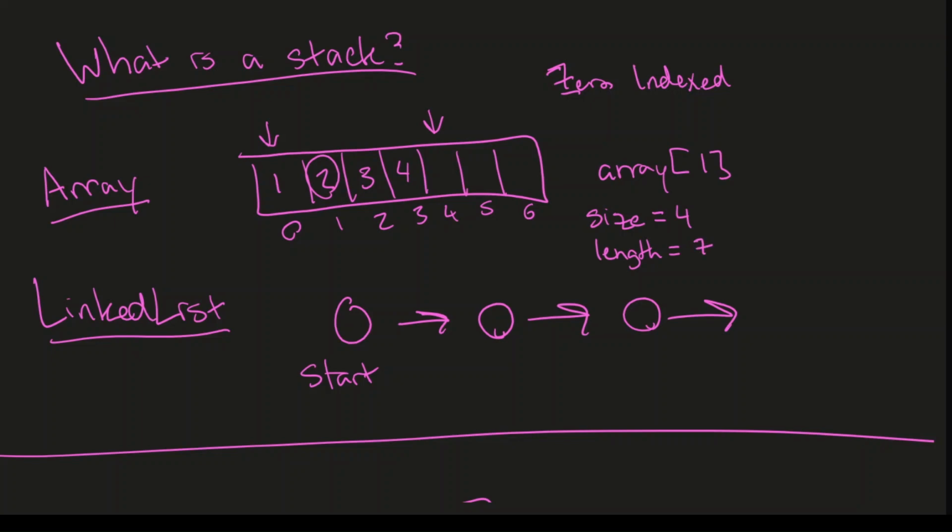And now let's go over linked lists. Linked lists are basically nodes that each have their own data within them, and then they have a pointer to the next node. But unlike how you can access things in the middle of an array, you cannot with a linked list. In a linked list, you must start at the beginning. So in order to get to index 3, you would have to go from 1 to 2 to 3. But anyway, for this example, we will be using an array-backed stack.